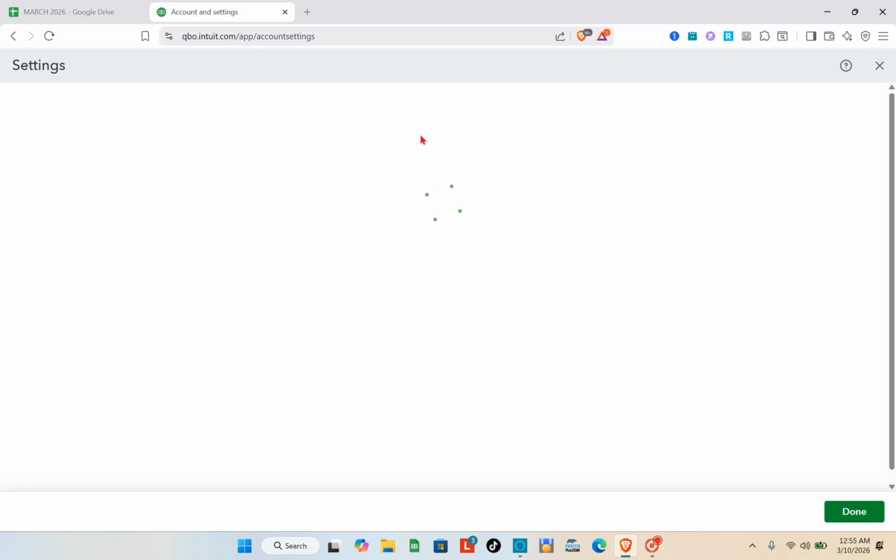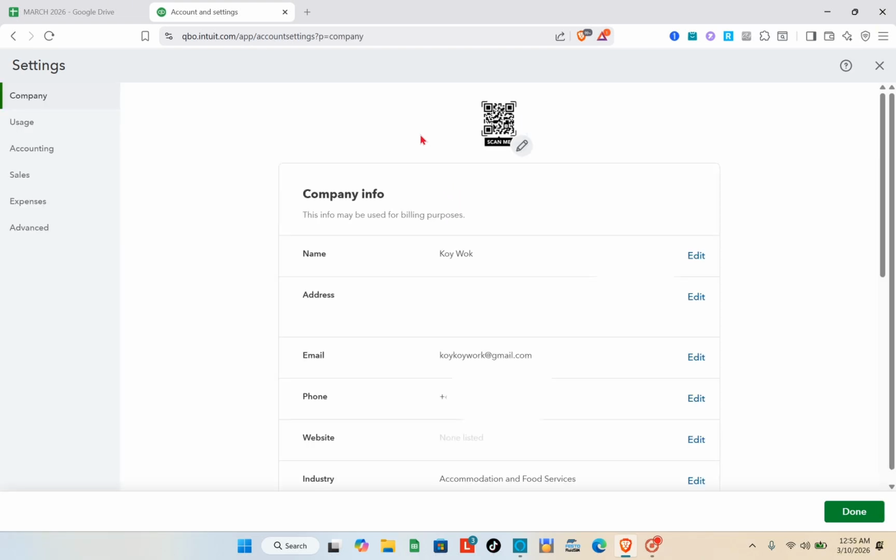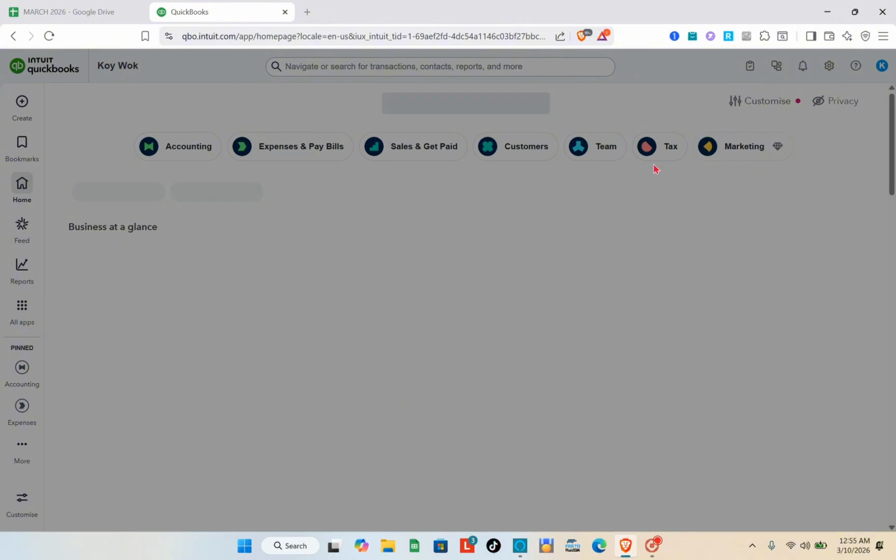That's right. So you can simply enter your name, your address, and your contact information. Even though it says company, you can still use this section for your personal finances. Next, after putting all of that important information about yourself, tap on the done option. Okay, so we can now close this section and let us proceed to the chart of accounts.